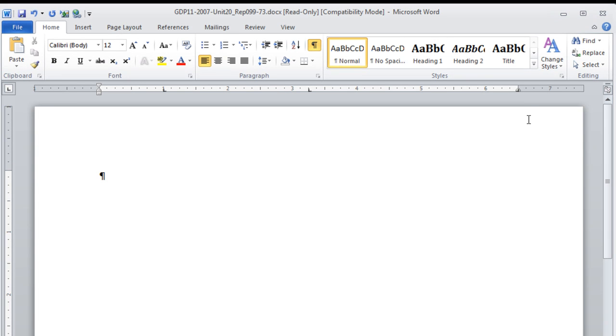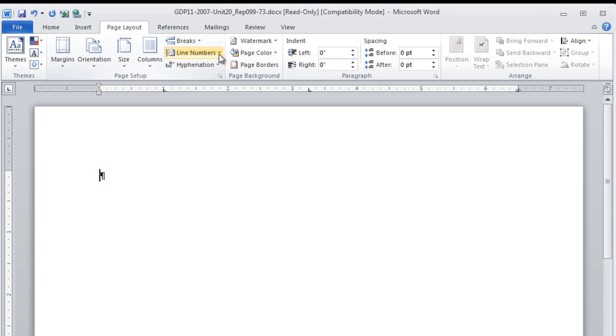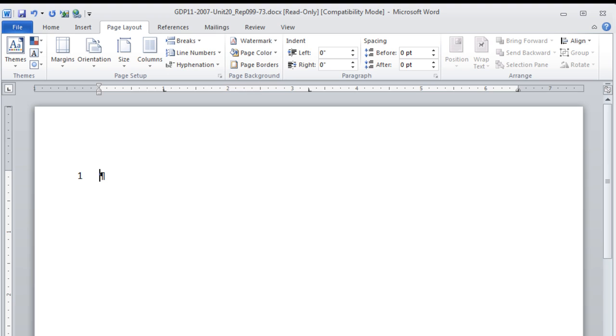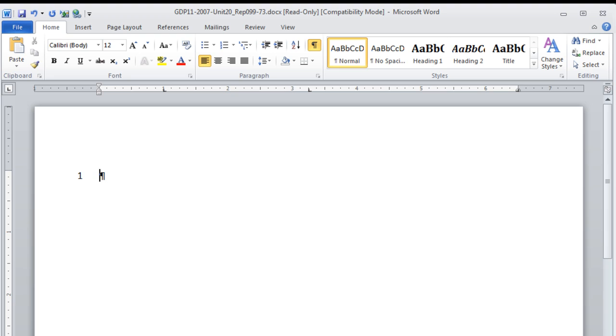Next we're going to turn on line numbering, so move to Page Layout, Line Numbers. We can use the drop down arrow and click Restart each page. This is going to fit on one page, but if it did not, we would want the line numbers to restart on each page, so that will work fine for our purposes. Okay, be sure that hyphenation is turned off. Unless you have turned it on, this should not be a problem, but this is where you check that it is none.